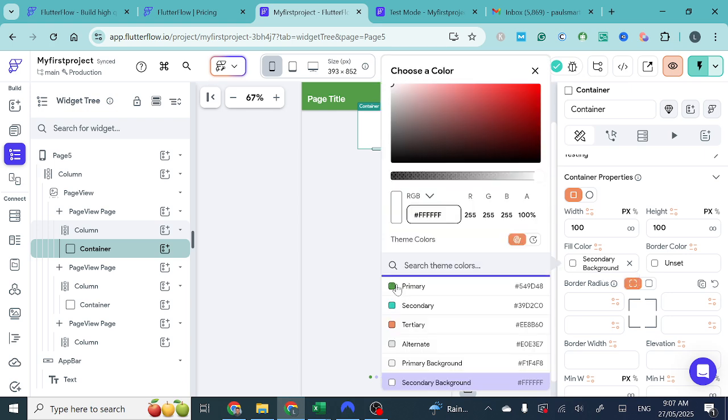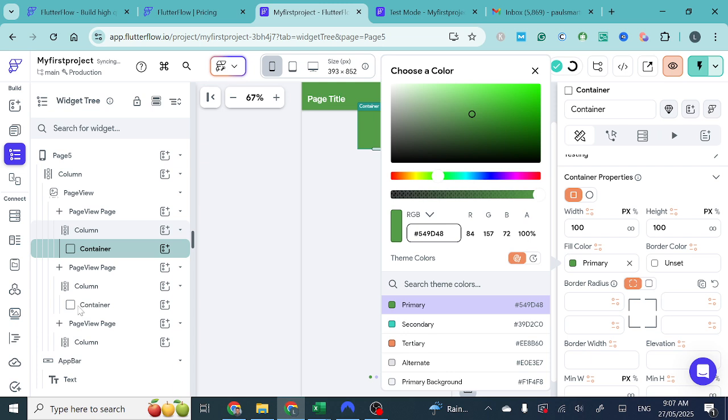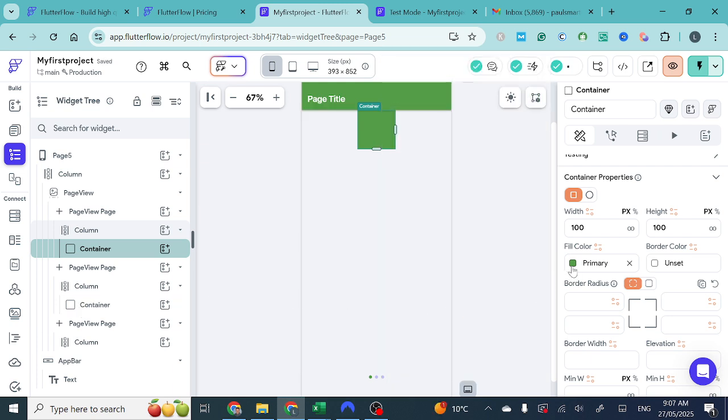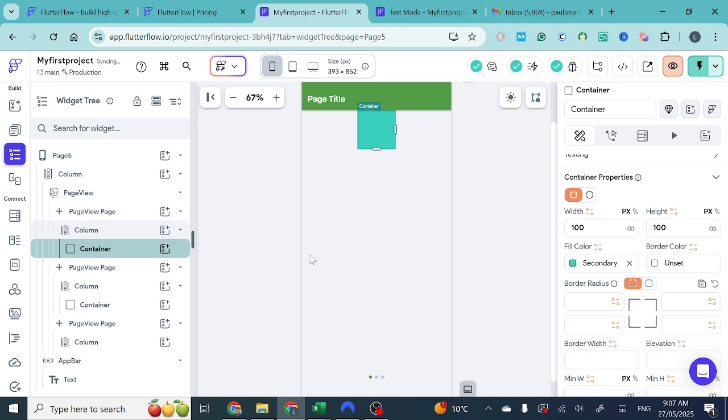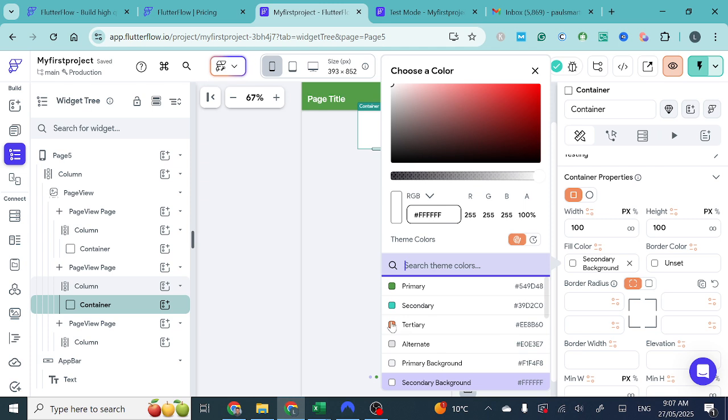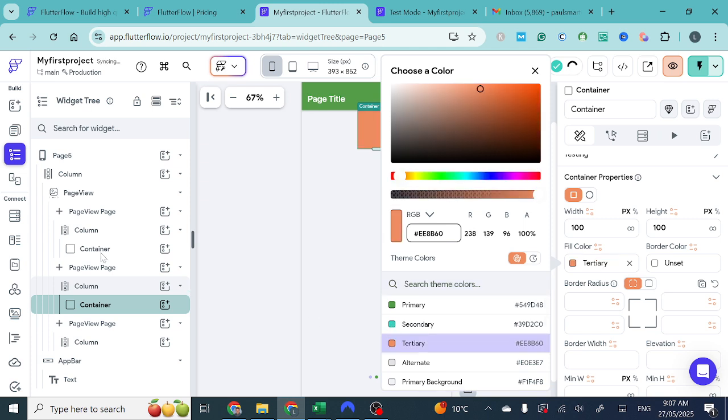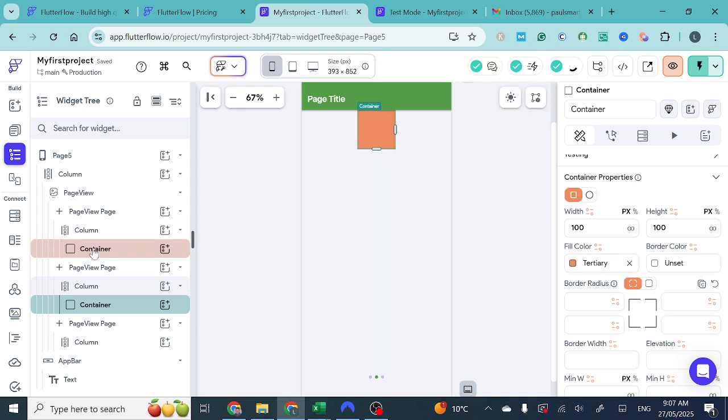So I'm just going to give the first one green, and the second container on the second page, I'm going to give a different color, which is the secondary color. Now, what you can see now is that, oops, sorry, I've done it twice on the same container, so you can't see what's going on. Okay, so now we've got two containers of different colors. There we go.